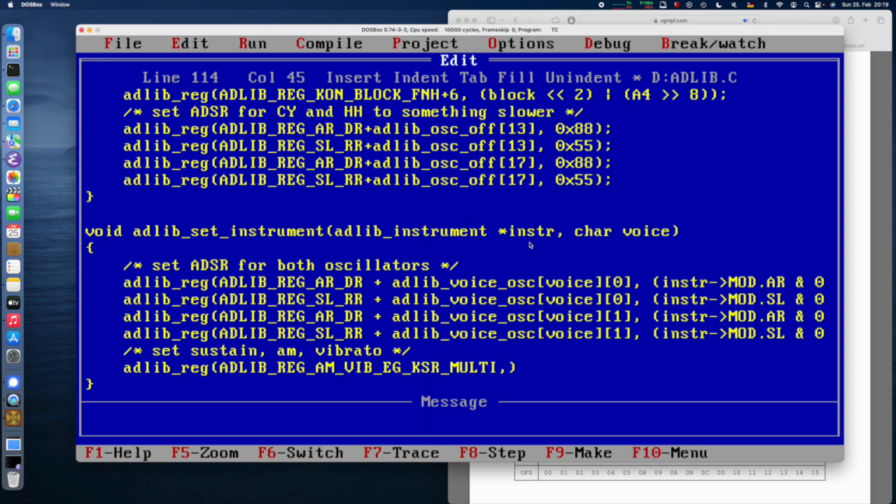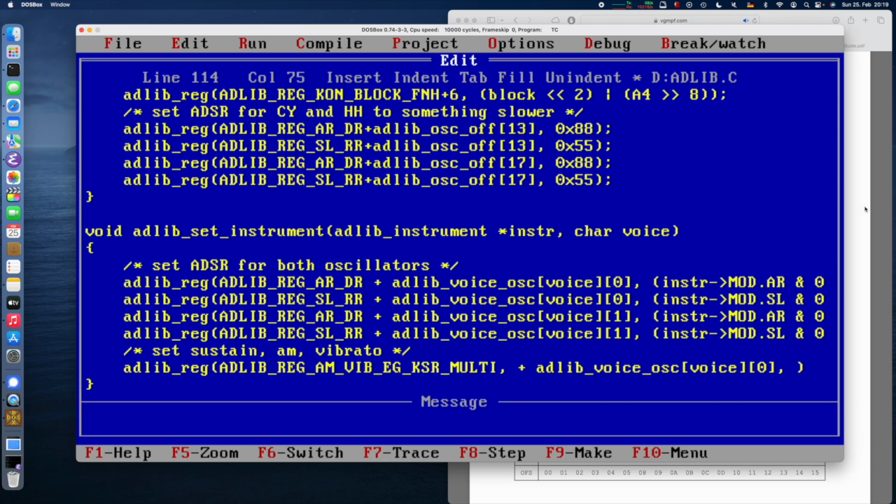There's a couple of things that we don't set here that you can play around with, like the multi, but not going to do this here. Leaving this up to you to do as a homework, basically. Same goes for this. This is per oscillator, so we do AdLib voice oscillator for this voice. And for oscillator 0 first and foremost.